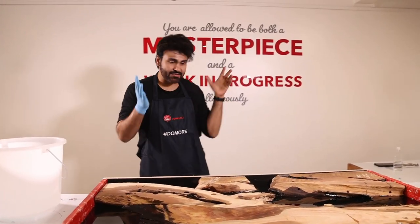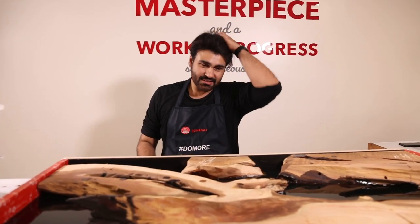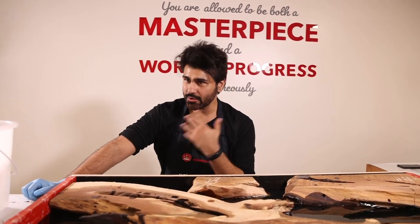Guys, so just letting everyone know, this was our first pour and it was very exciting and it has just finished. Ab hame second pour karna hai, lekin everything good takes time.